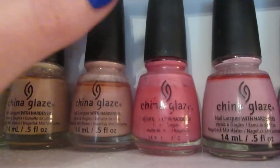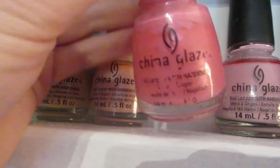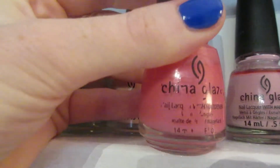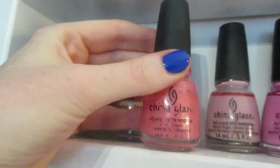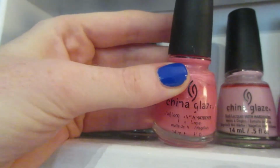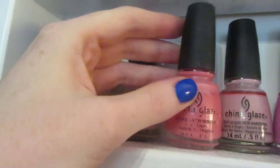Beside that is this beautiful pink, kind of a lighter pink shade with some shimmer in there. This is my very first China Glaze. You can see the writing is wearing off on this one. This is China Glaze's Naked, and it's really pretty.